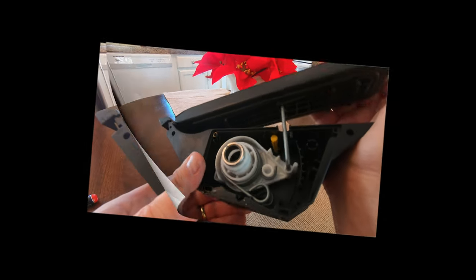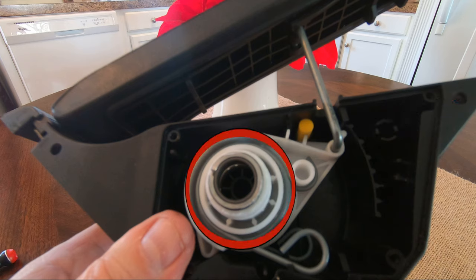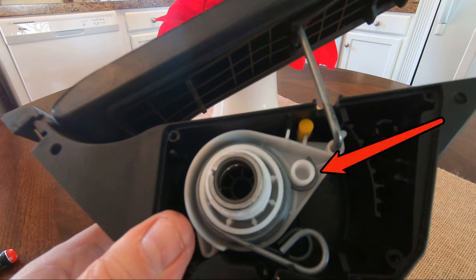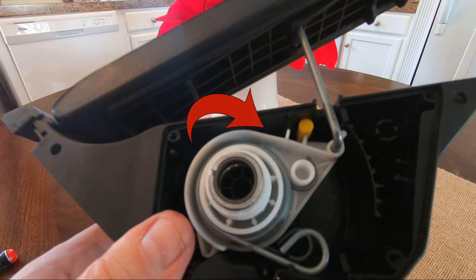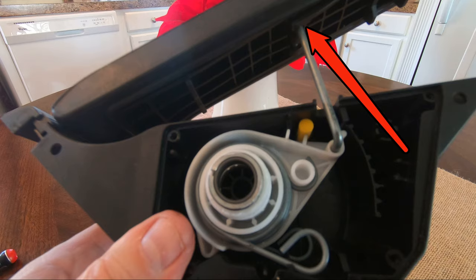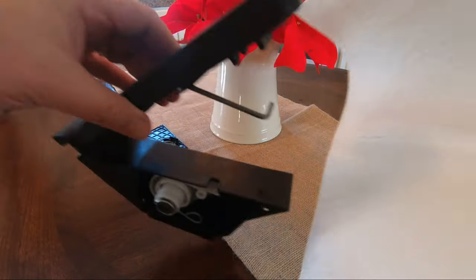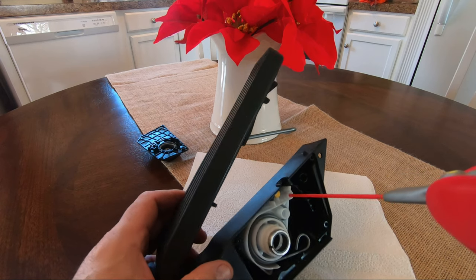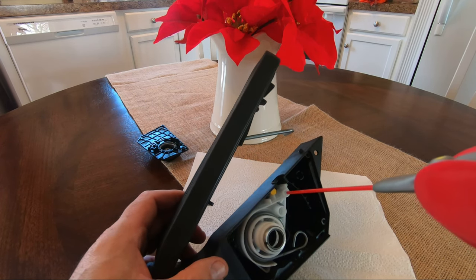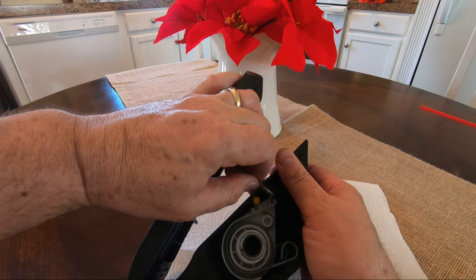Now let's check all the friction points. I'm going to begin lubricating here at this connecting rod location, then all the way around the outer spring. Moving to the spring arm attachment point, then to the feet on both springs, and the inner spring. Moving to this point under the pedal, and lastly where the white assembly pivots on the black case post. The connecting rod can be gently pulled outward, exposing its receptacle. A couple of paper towels are used against overspray and leakage. The connecting rod receptacle is sprayed first, and the rod reinserted.